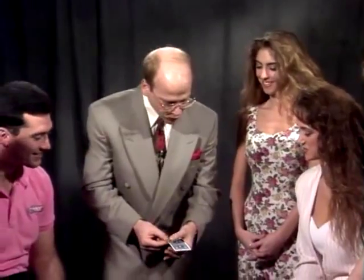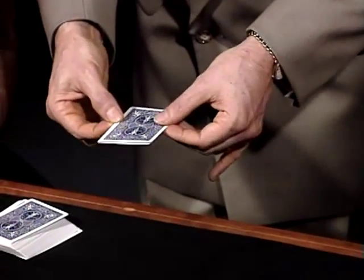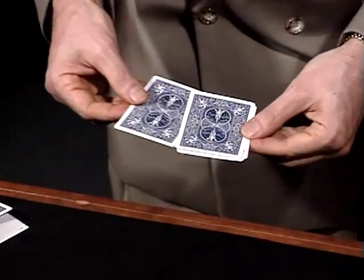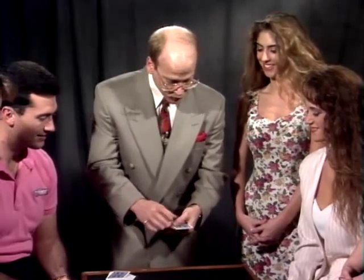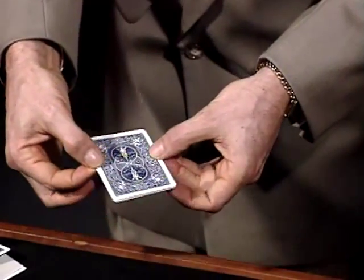Here's how we do it. We take the cards just like this, and all we do is twist. And just in twisting the cards like that, one card turns itself over. Okay? You probably didn't know what to look for, but now you do, and I'll do it again. All we have to do is square the cards up and give them a little twist just like this.